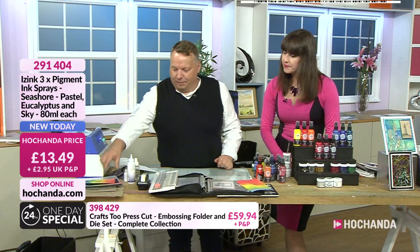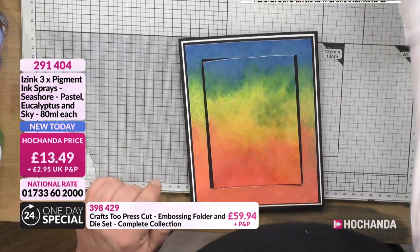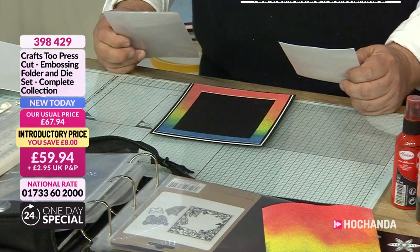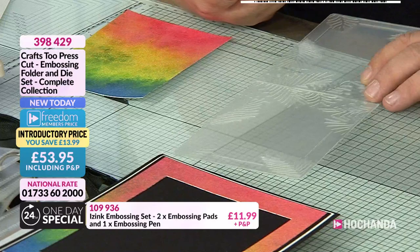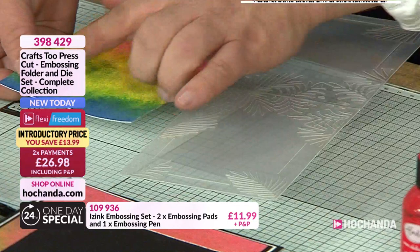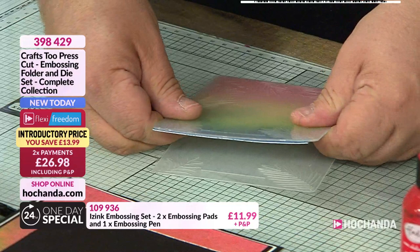In true Blue Peter style — here's one I made earlier! What I did was take the embossing folder, put it on the sprayed card, use a knife around it and cut round — nothing too neat or precise — then pop it into my paper trimmer and just trim it down, matting the back onto some black. Now I want the pattern to be raised on the front, so I place the card face down onto the outy bit — put the white card down onto the outy — so it pushes through. Simple as. Fit it in the folder and run it through the embossing sandwich that works in your machine.